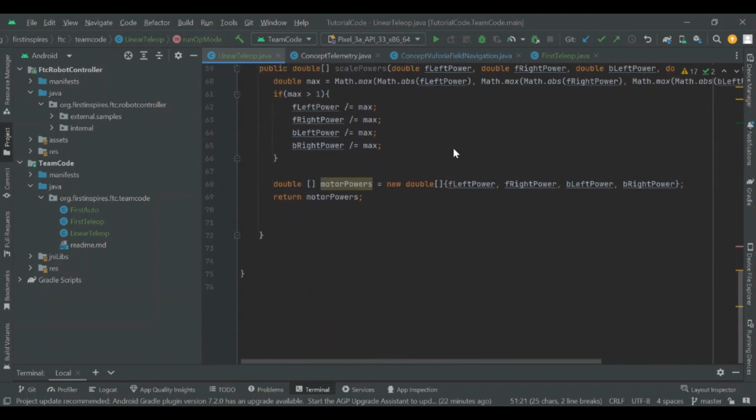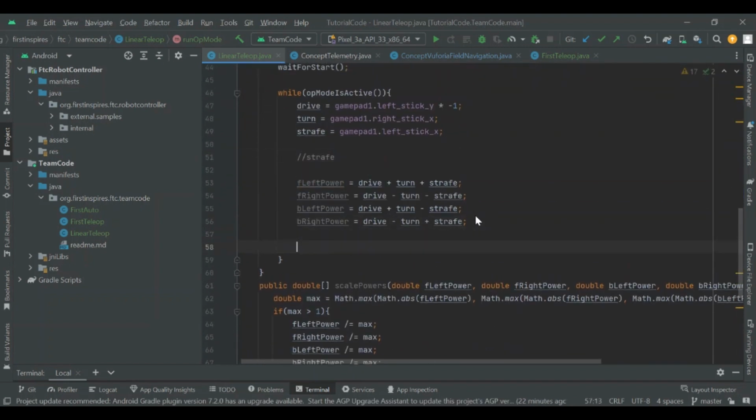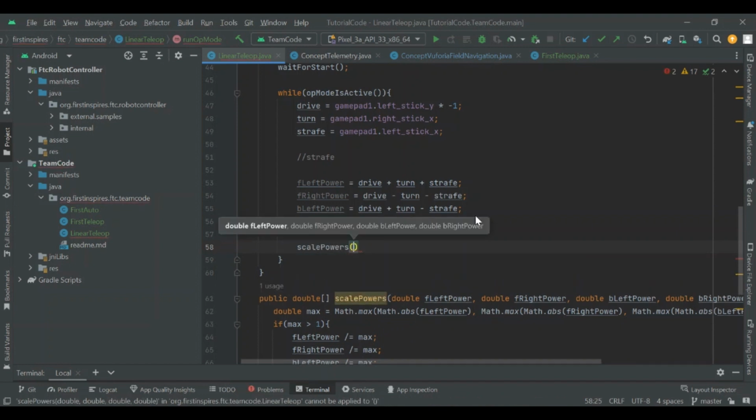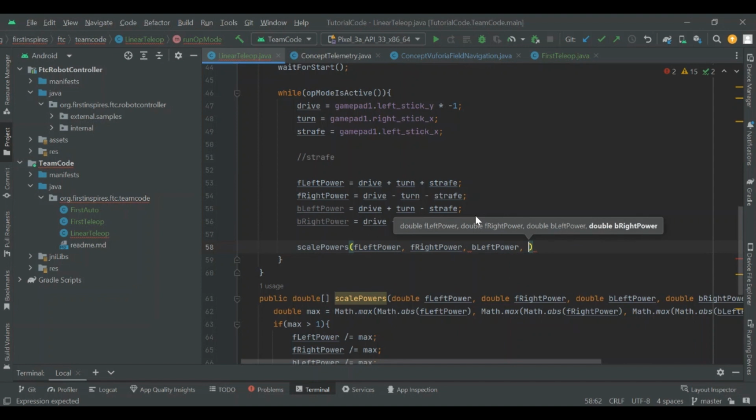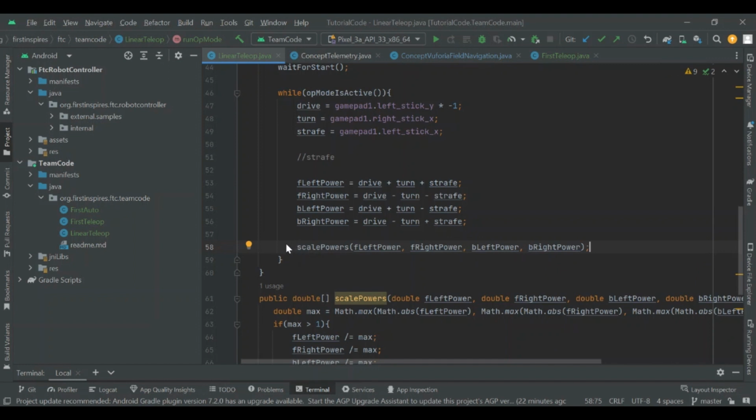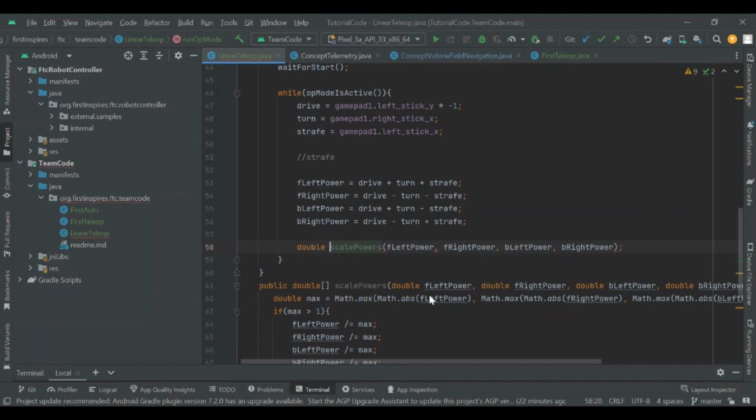So we are going to call scale powers and just use these powers in here. And you want to create a new double array to actually store this function's powers. Let's call it applied powers.